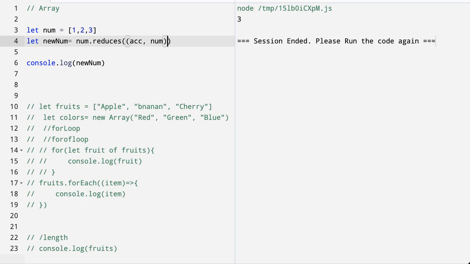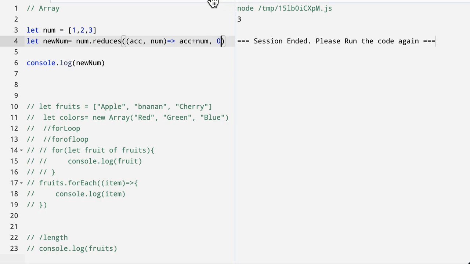Okay, and we want to reduce the array with the sum of accumulate and the number, starting with 0.